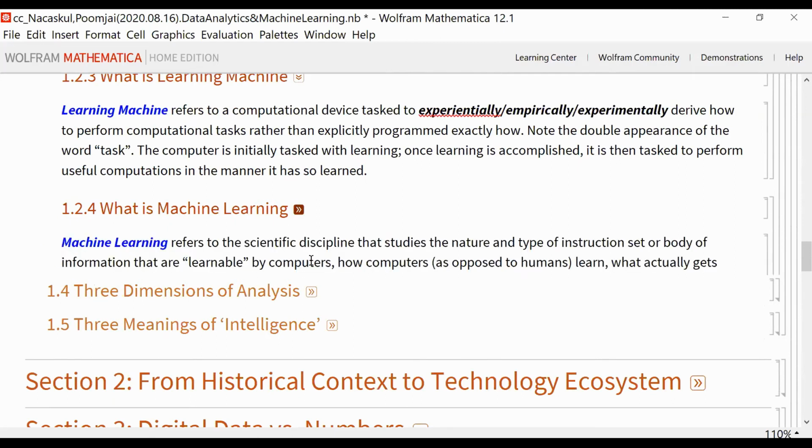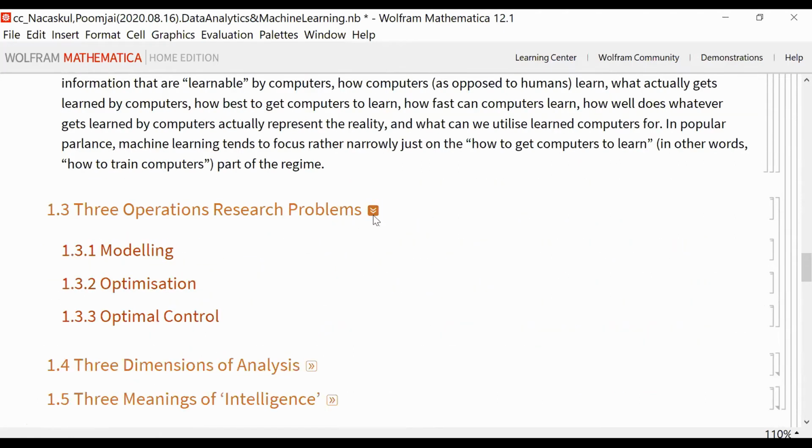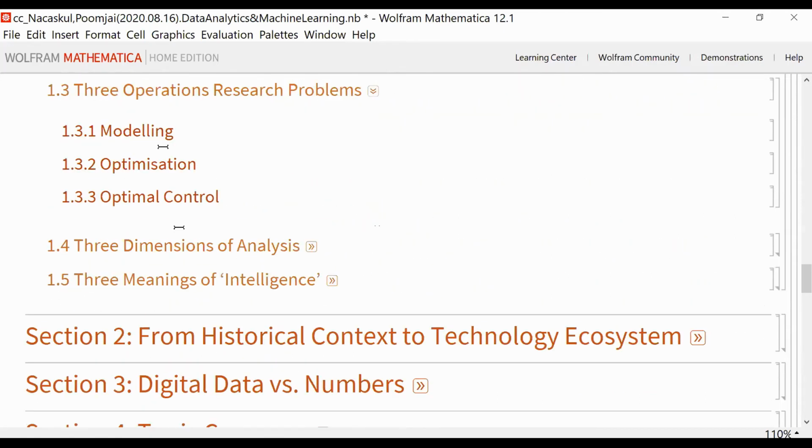This learning machine, machine learning. Now, good thing I want to stop here. This is the problem that I mentioned earlier. There are actually three problems with our life. One is modeling, one is optimization, one is optimal control. And this is called operations research.